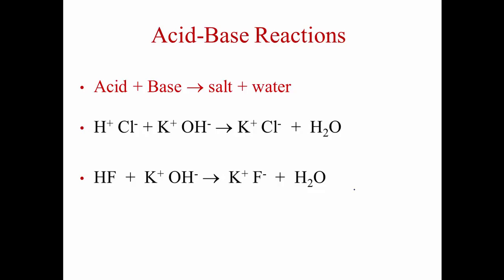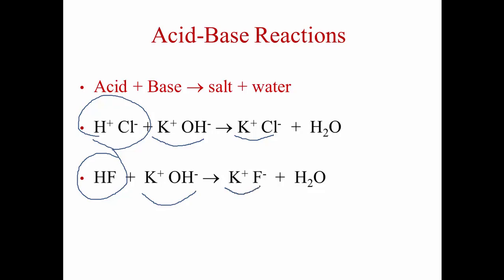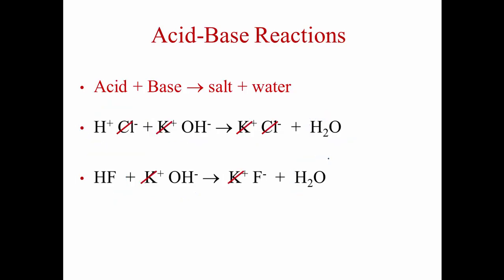So when you do acid-base reactions, you make salt and water. So if you're writing the net ionic equations, for a strong acid, you would ionize your acid, and for a weak acid, you would not. Your potassium hydroxide is a strong base in both reactions. You're going to make a soluble salt in both reactions. And then, of course, you're going to write water as a molecular compound. When you cancel out your spectator ions, in the first reaction, you're going to simply be left with H+ and OH negative gives you water.